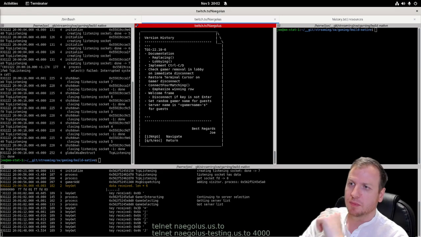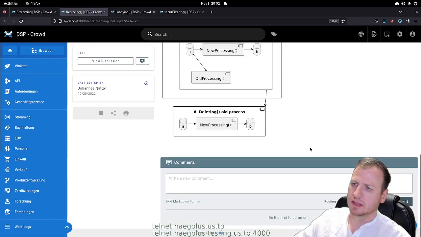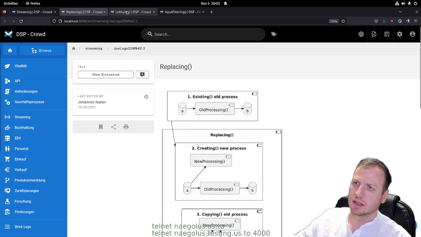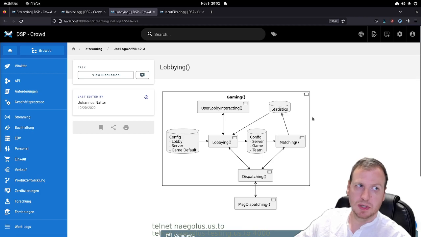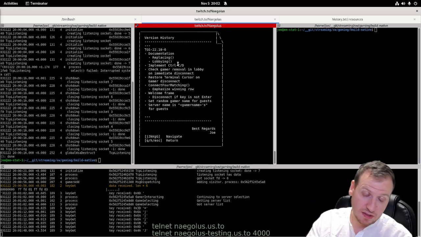We made some documentation, the replacing process and the new lobbying process, the overview. We implemented quite hacky, but that's good because then we have something to improve.